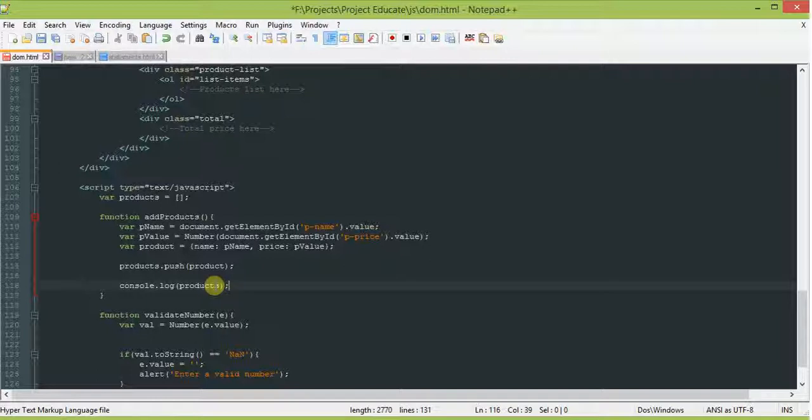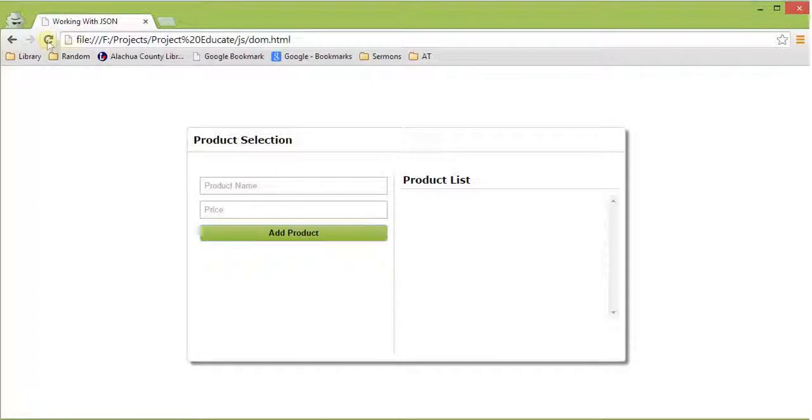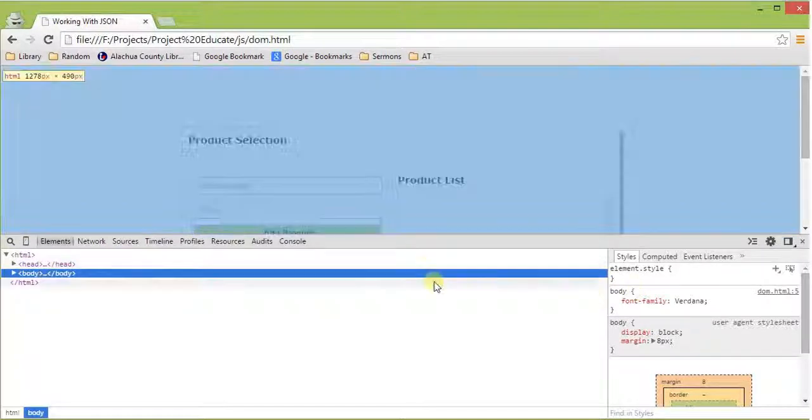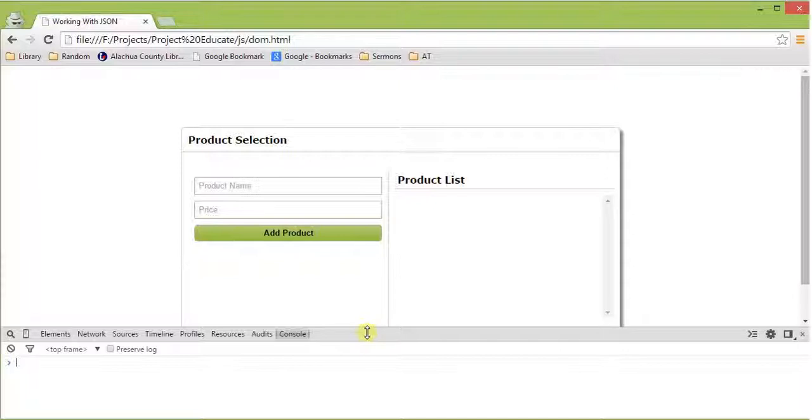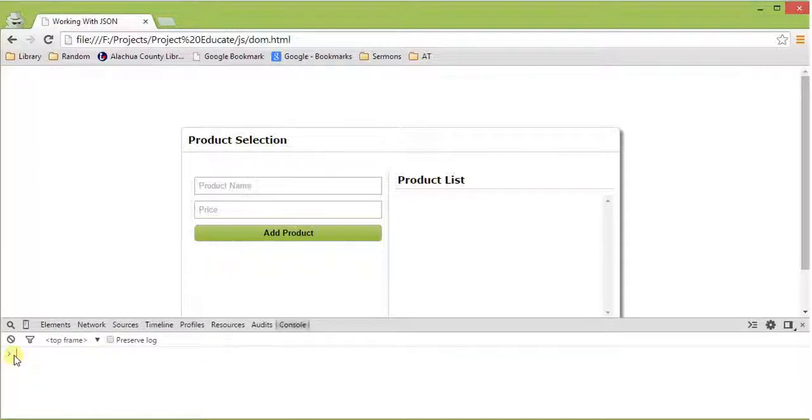So that way I know how my product is growing. When users are adding to it, I know what is happening to my product array. So let's go back on the screen and try to run this and see what we get. I refresh my screen. Like I said, nothing is going to happen here. So one thing you want to do is to pop up your console. Do inspect element, and it shows you the screen, and you can go on the console. I'm going to minimize this so at least we can see our button. And what we want to look at is here, and we see what's going to come here as we click on the button.